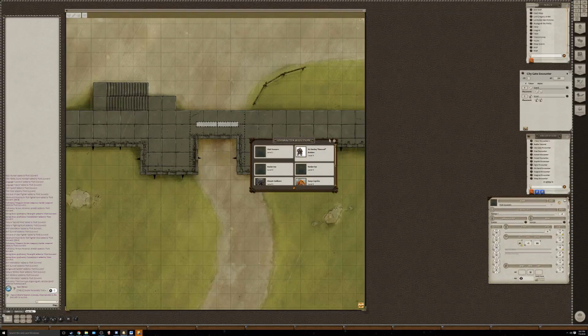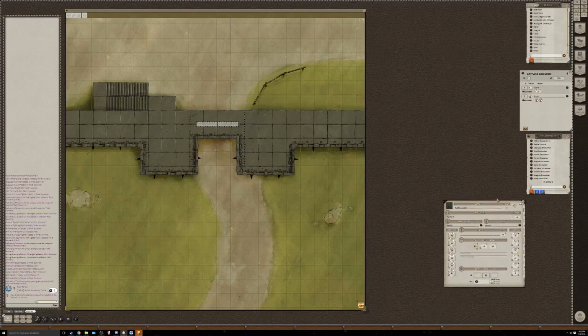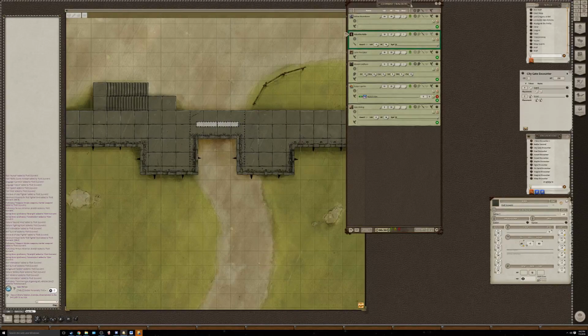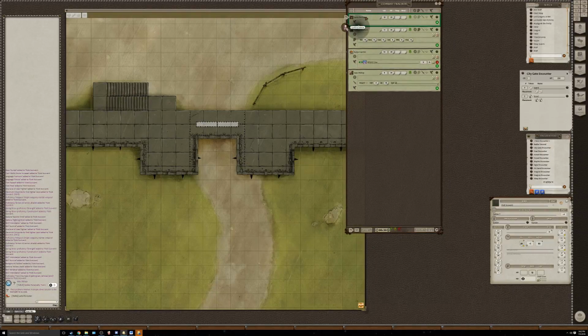As a player, there are 3 main windows other than the battle map that you need to have open at all times. The first is your character sheet. The second is the combat tracker. Let me clear it out here. Right click to delete all items in here.